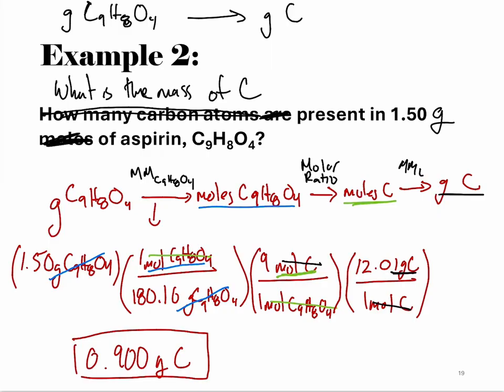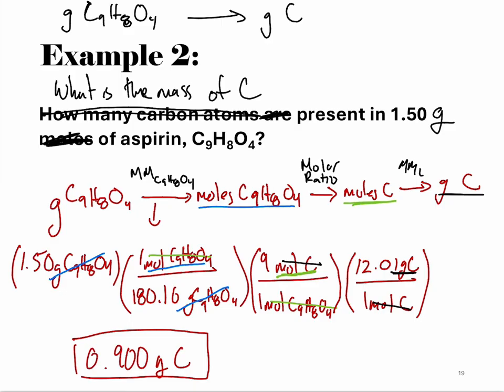And so just looking at this mass, how much carbon we have, that's roughly 60% of the total mass in the molecule, right? In the amount that we have, we have 1.5 grams, and almost a whole gram is due to carbon. Why is that? Because there's a lot of carbon in the molecule, and it weighs more than hydrogen, right? So we have a lot of hydrogen, but it doesn't weigh as much as carbon atoms do.